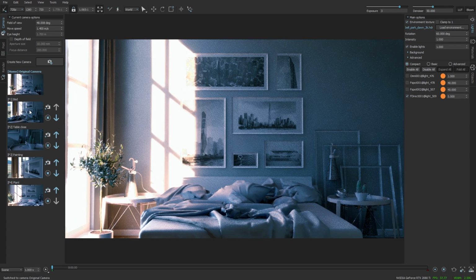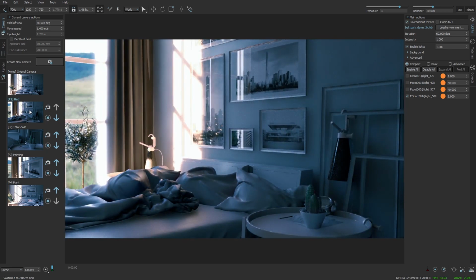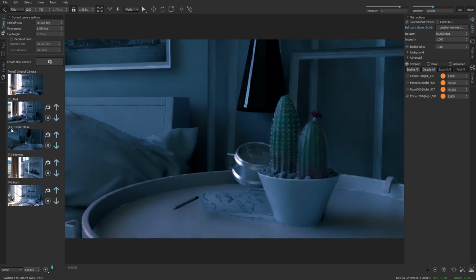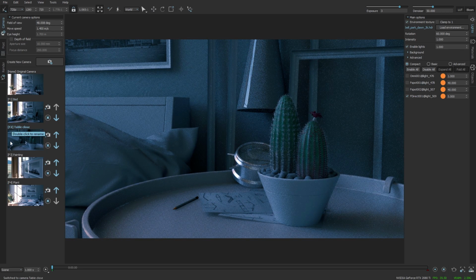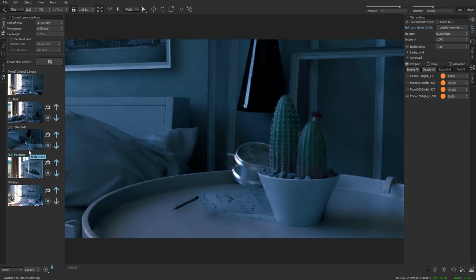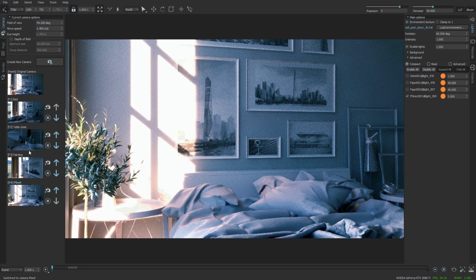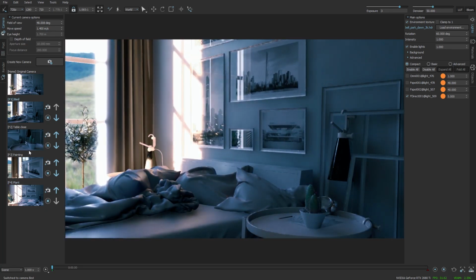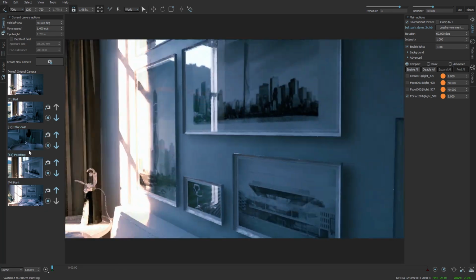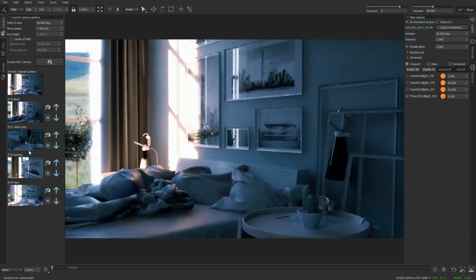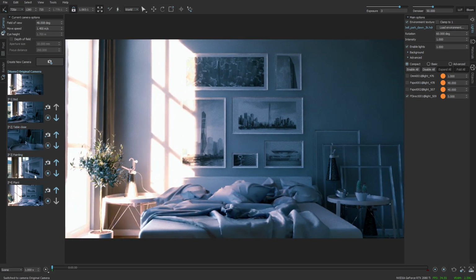All right, so if I double click on the thumbnails, I'm switching between the cameras. And also you can see the F2, F3 numbers. These are essentially the hotkeys. So by pressing those from the keyboard, lets me navigate again between the different presets. You can rearrange the cameras by using those arrow buttons and change the order.